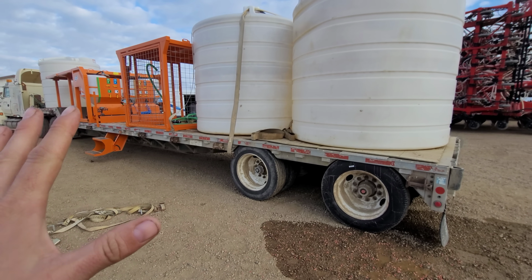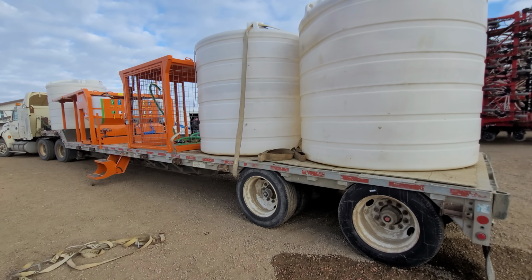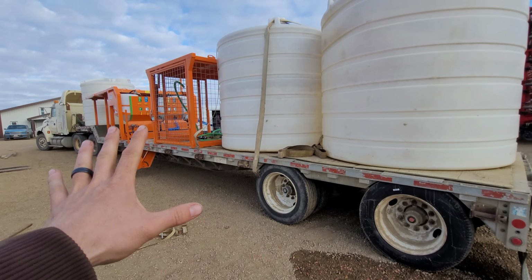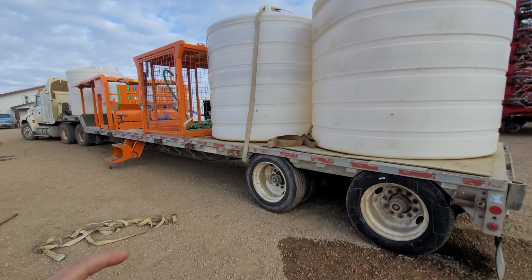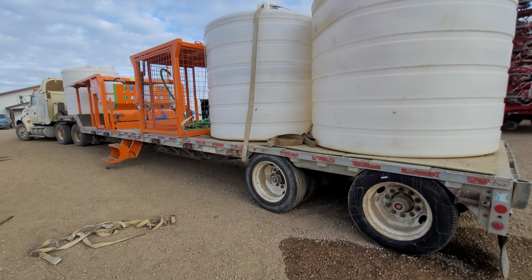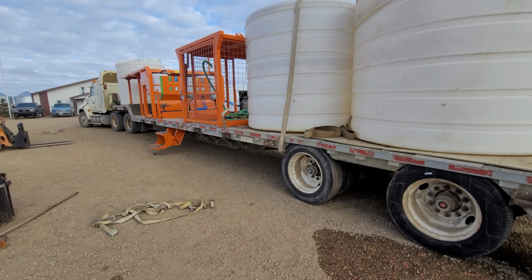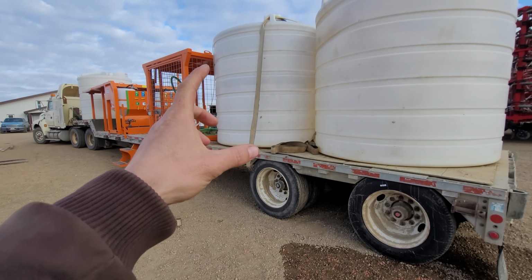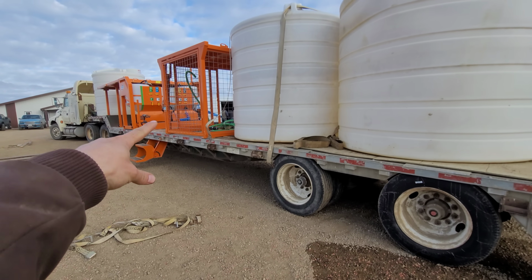But as you guys know, we run nurse tanks all over, so we literally are just packing this thing with as many chemicals as we can get on it. We're going down to where we have, say, 20 or 50,000 gallons of water storage, and we're just making camp. That's our base camp. We're taking that nurse tank and plugging it right into our trailer. These are only on there to go from nurse tank to here. Actually, we can just go nurse tank right to the dash now too.